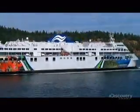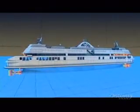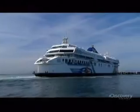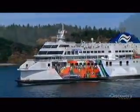making it and its two sister ships the largest double-ended ferries in the world. And that means more than having two doors. You need two wheelhouses, two propellers, two rudders, and 4 giant diesel engines. And then you need some advanced engineering and safety systems to keep it all floating. Let's see how it works.